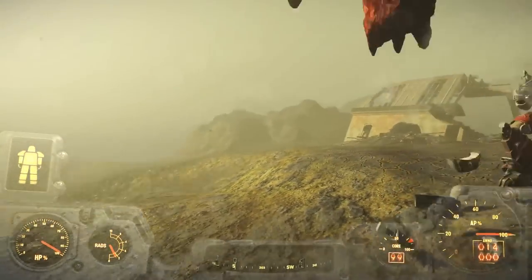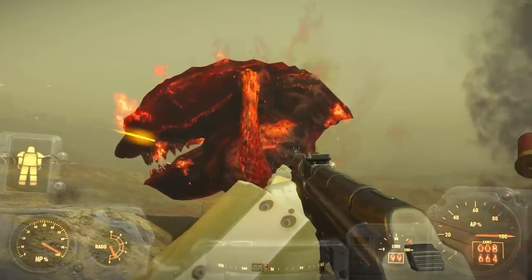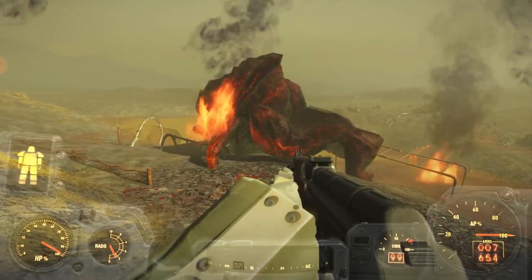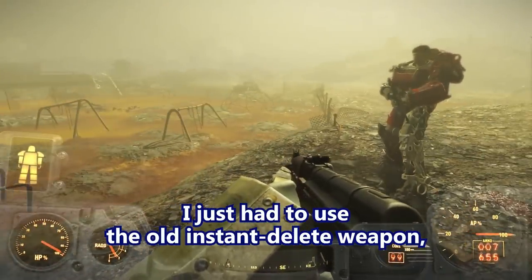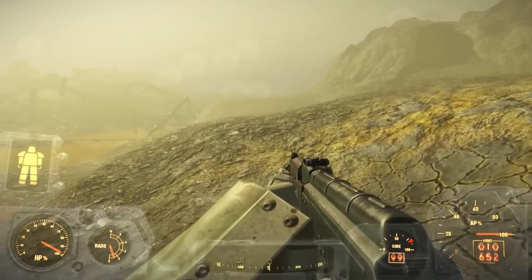I don't recognize that. Wait, is that one of the things from... Is that a Wanamingo? Oh, well, here's another one. I found another one for you, Mike. Cool, let's put this one down. You wanted to know what it was? Here it is. Gross. And actually kind of tough. Okay, there we go. I just had to use the old instant delete weapon, aka the AK, but in 12 gauge.